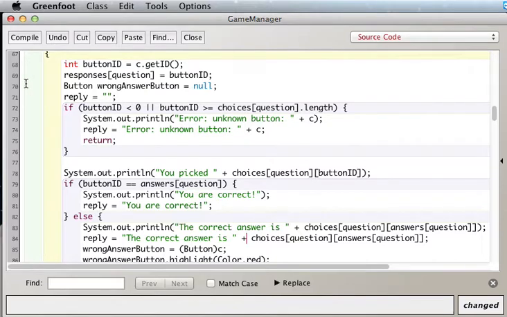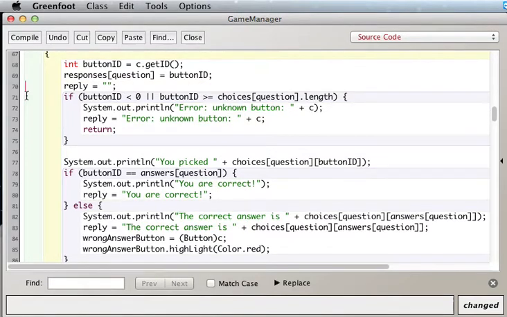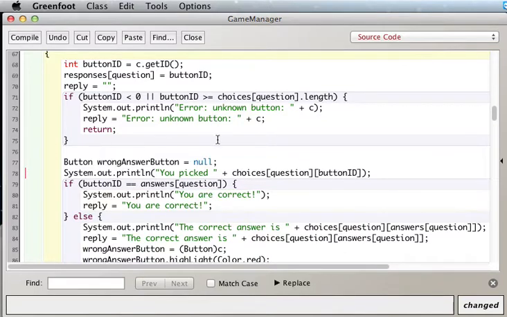So I'm going to try pulling this down here.